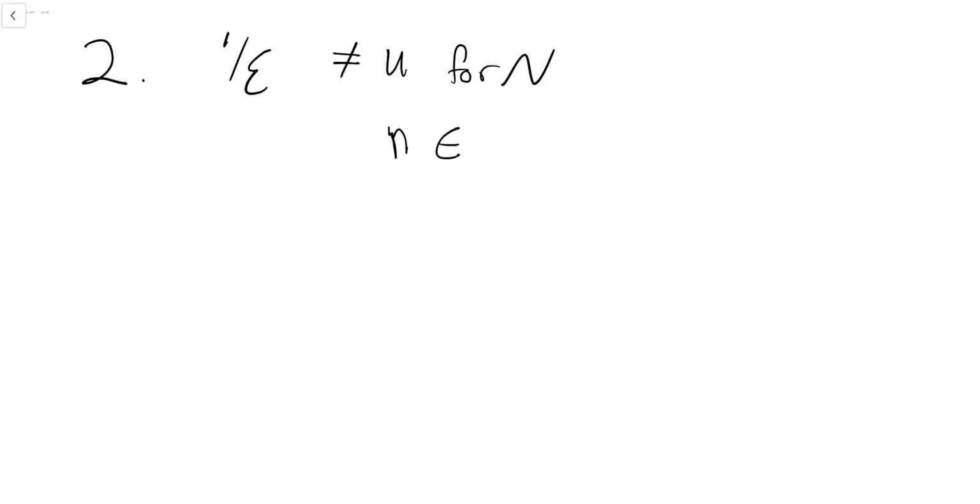Now our second statement. For the second one, note that by number 1, 1 over epsilon, which is again the teeny tiny number, is not an upper bound for N. So that means that there is an n, a little n, that exists in N with 1 over epsilon less than n, right? It follows directly from the field axioms, just by manipulating this using the basic multiplication and division that we know of from the field axioms, that 1 over n is less than epsilon.